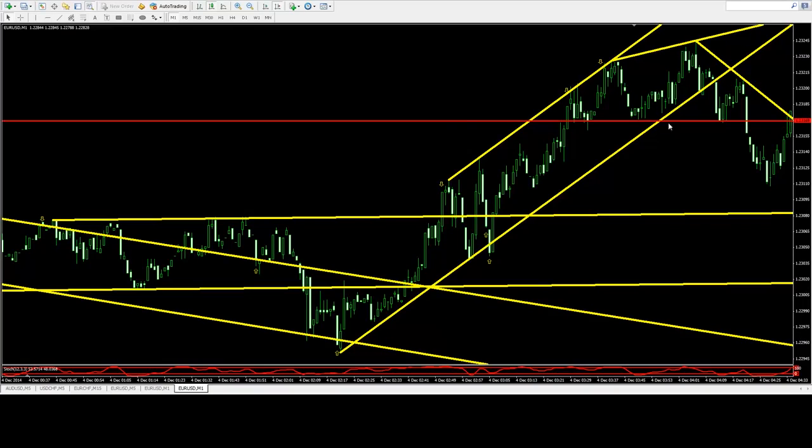And you can see now the price is actually breaking this horizontal support and resistance level and the trend line here. So this is one of the best situations where you could place the trade down. So it's actually the first break above this trend line, and also after we had the breakout pattern here to the downside, it's the retracement and first break above this horizontal support and resistance level marked by this red line.